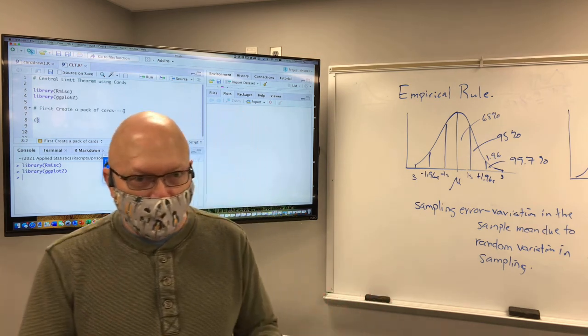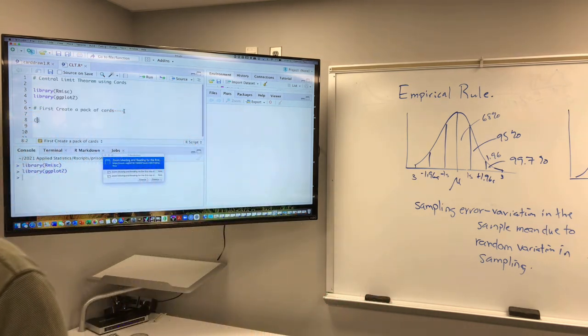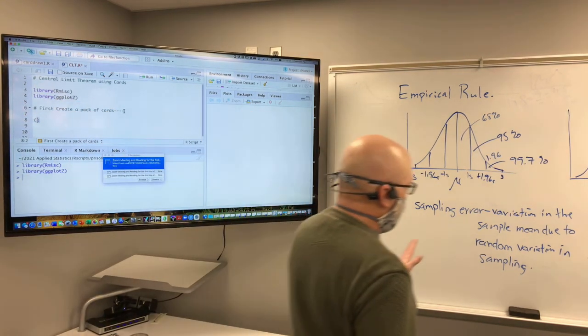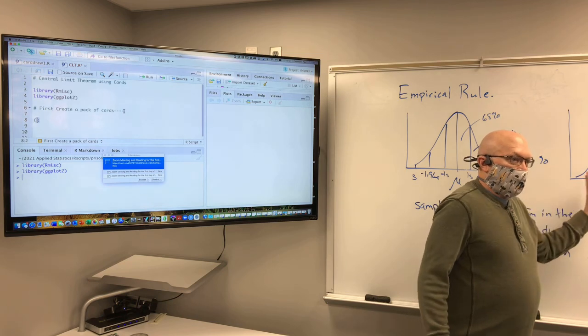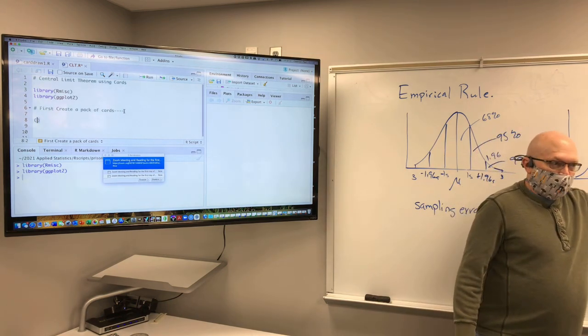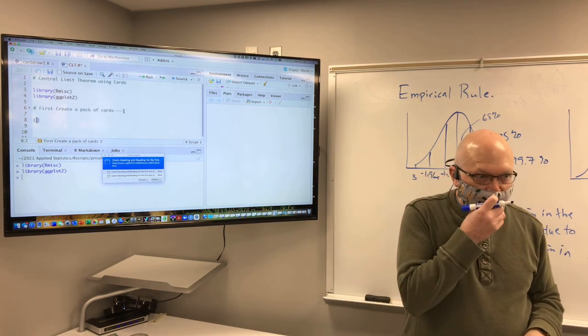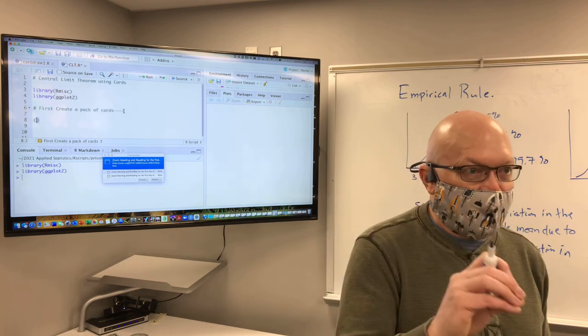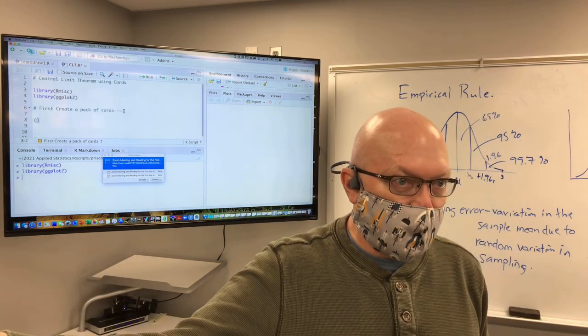And when we talk about error in statistics, don't think about error as you've done something wrong. Error is just the statistical way of talking about variation. So sampling error leads to variation in the sample means that you get from the population, not because you've done something wrong, simply because you don't have access to the entire population.